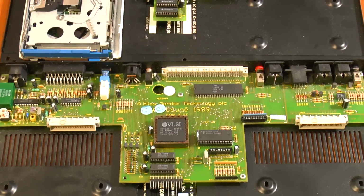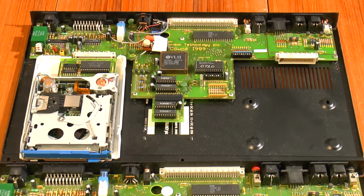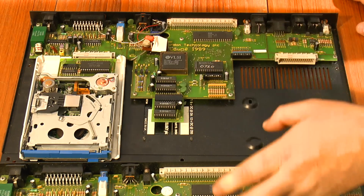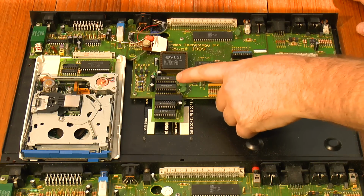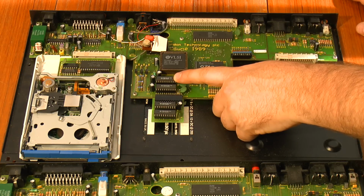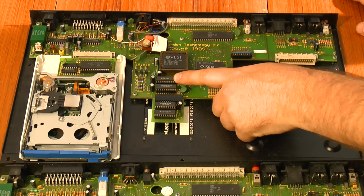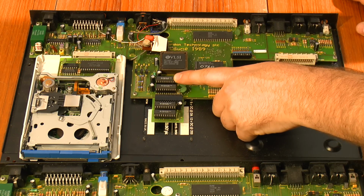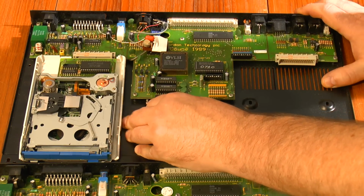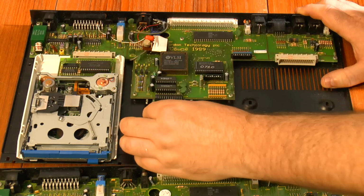Now let's go up to the other machine and look at the difference. This is the version 3 ROM, which is posted out by Miles Gordon Technology as an upgrade to the previous one. We have different chips here this time. These are Timex TMS44C256s, 10N, I think that's 100 nanosecond RAM. The previous ones are marked up as 70, so they might be 70 nanosecond RAM. I think slightly faster RAM on the other one. But you can see here, we've got an expansion board. 256, another 256.